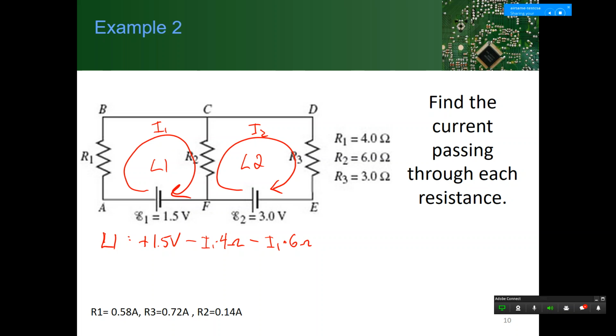But look at this resistance, this is the tricky part. I said that I'm going along this side here, but there is a current going in the opposite direction on the other side of the resistance. So I have to add that voltage because it's going in the opposite direction of my current. So this time I'm going to do plus I2 times R2, which is 6 ohms. So I got a voltage gain, voltage drop, voltage drop, voltage gain. And now I'm back at the start, so all that should be equal to 0.